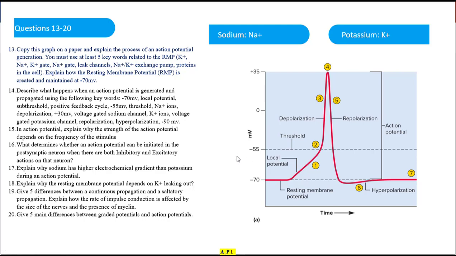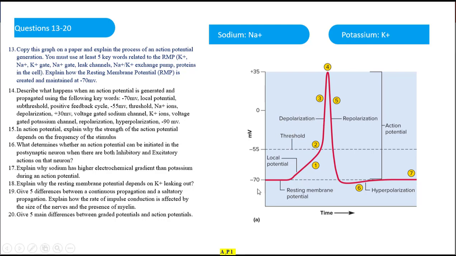The potential reaches the threshold. What does that mean? It is the minimum level that allows an action potential to happen. But what happens then? Sodium, which is positive, moves into the cell to make the cell less negative. At this threshold, negative 55, a voltage-gated channel, what does that mean? It just means there are channels that open when the voltage changes, when the lights come on, basically. When they open, they allow even more sodium to come in to make the cell less negative up to 0, even positive to plus 35. This movement from negative 70 to plus 35 is called the depolarization.